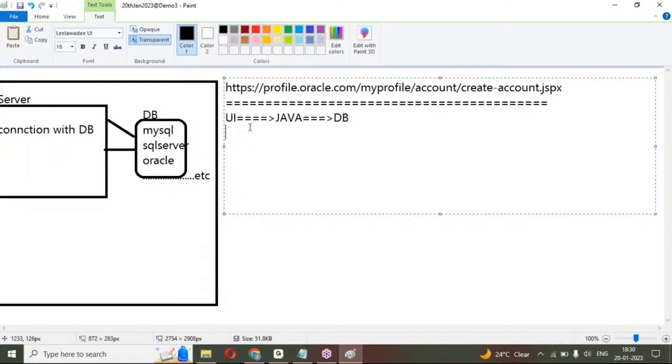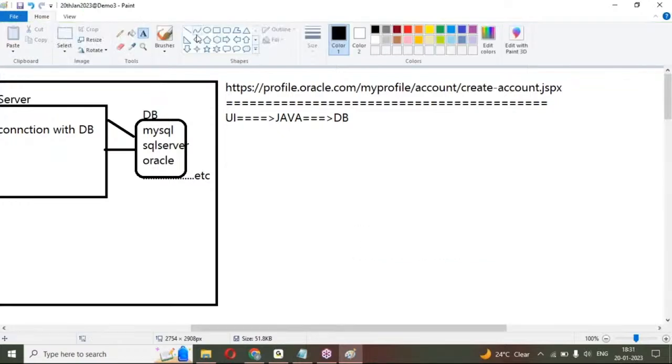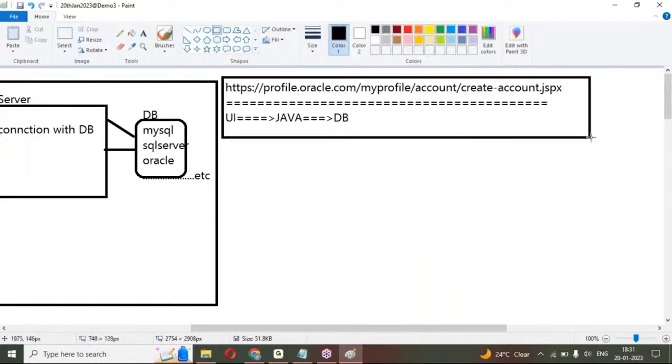Their duty is reading input from HTML buttons, radio buttons, text boxes, all input tags. They have to connect to the database. This is the interaction we use here: the front end is interacting with the server, and the server is interacting with the database. You can observe all these interactions in every front-end programming. In every front-end programming, you can see this type of input. The UI page is interacting with the server page, and the server is interacting with the database. All these you can see in your front-end page.